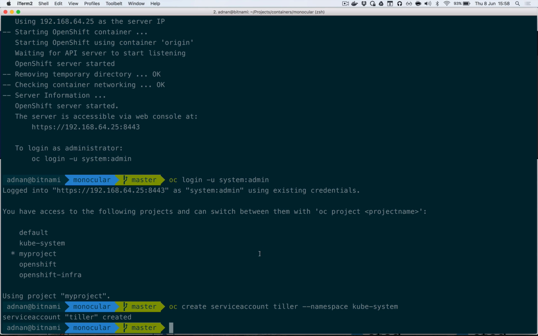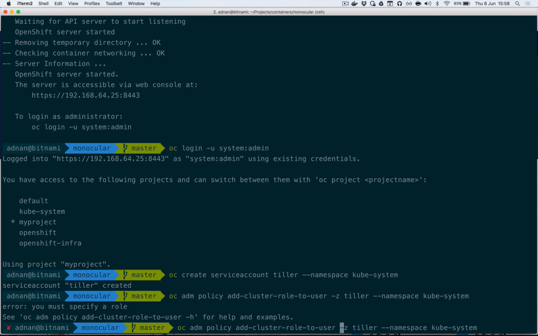Now I'll add this service account to the cluster admin role using the OpenShift administration policy add-cluster-role-to-user command, and we'll pass this the name of the service account, which is Tiller, and say that this is in the kube-system namespace.